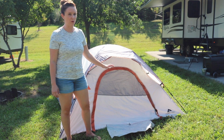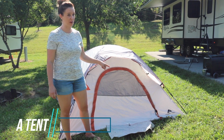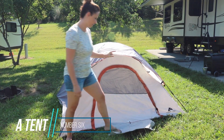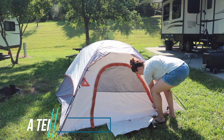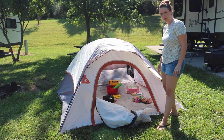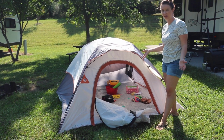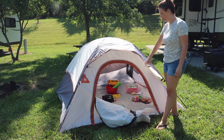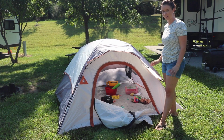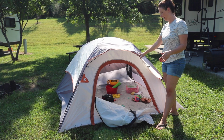This one might seem a little bit weird for an RV camping experience, but a tent is actually one of our favorite items. And the reason why is because it becomes our outdoor toy box. So the kids can just throw all their toys in there at the end of the night. Our kids are so small, we can even fit their bikes in here, their helmets, their gloves, their balls, everything can fit right in here, and we can zip it up and it's contained for the night or if we go someplace during the day. So we really have liked having the tent.